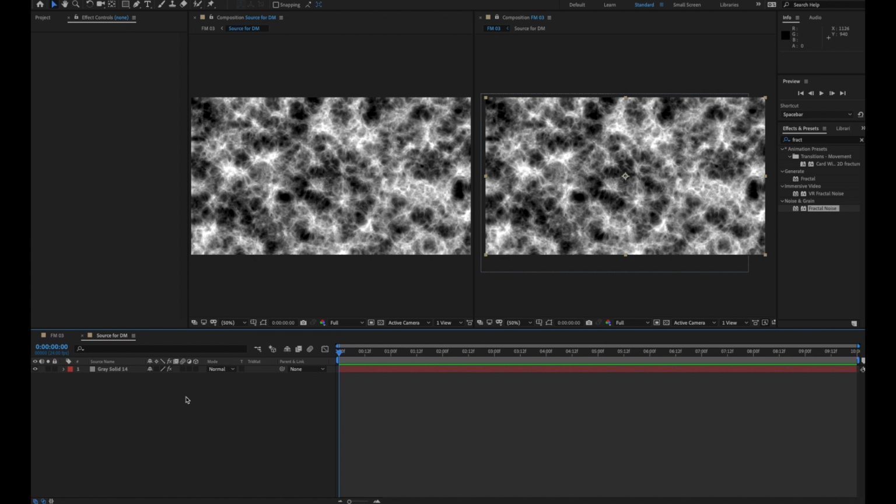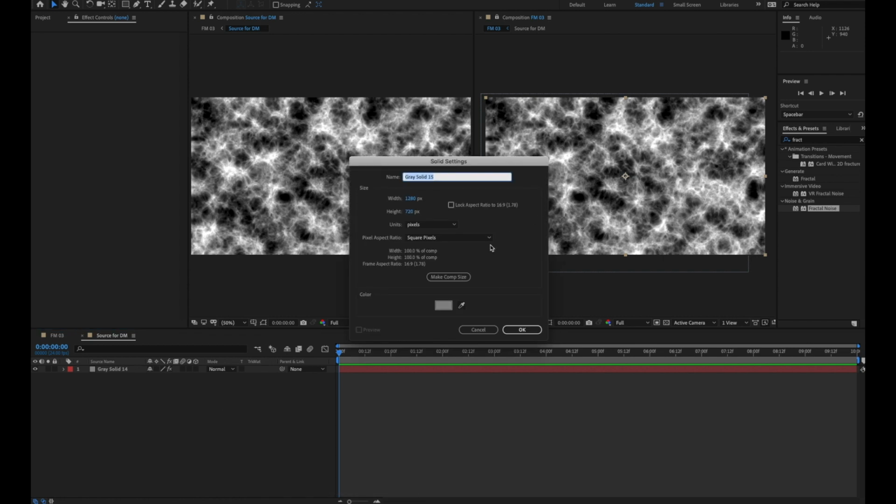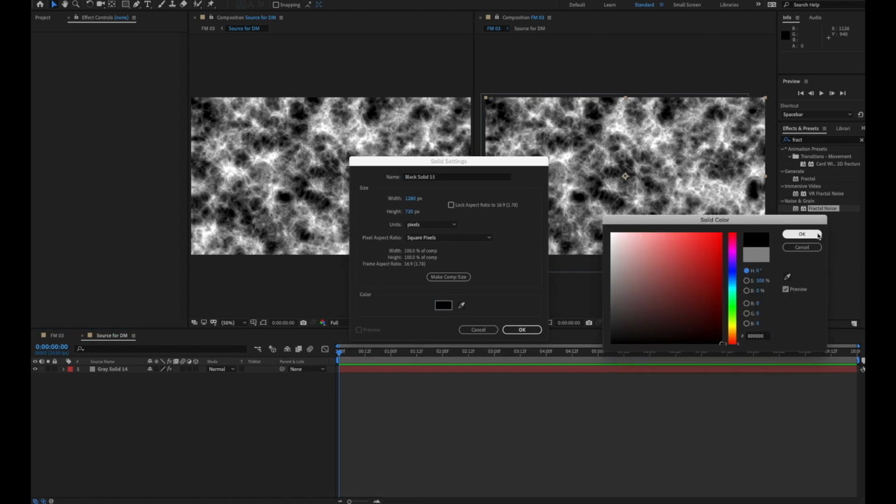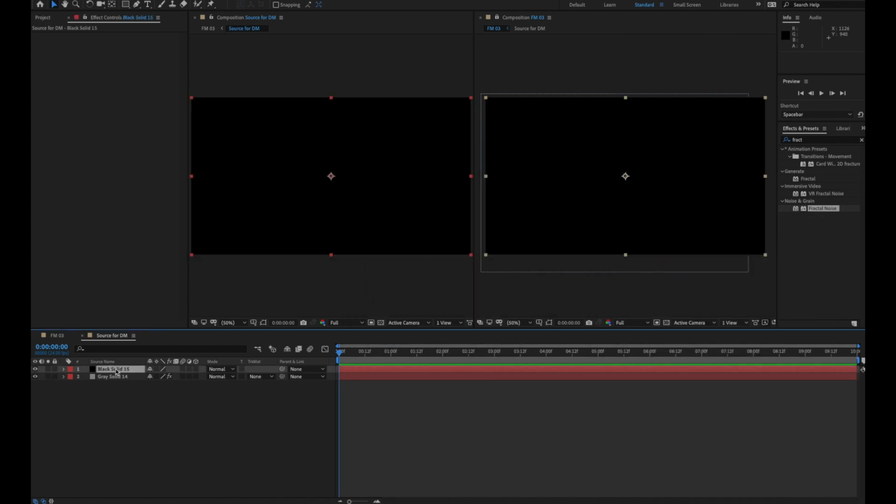Instead, I'm going to have to do a gray image, which is 50% black, and that way it's going to basically make the gray values neutral. So let's do that. I'll explain this a little bit better here in a minute. So actually what I'm going to do here is I'm going to make a new solid here, and I'll make it 100% black here. And I'll put this below.